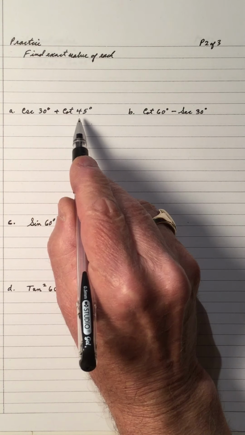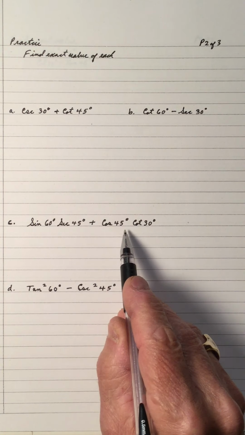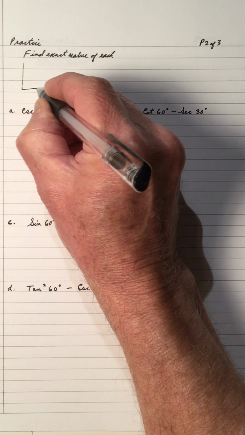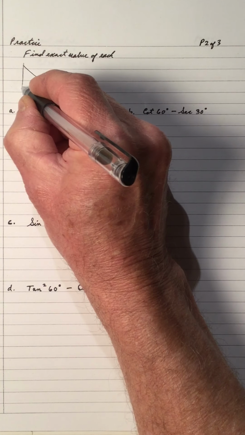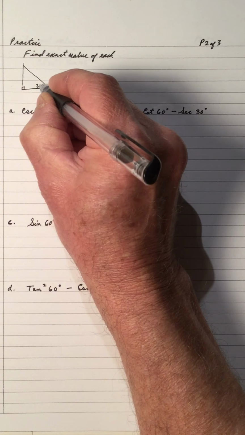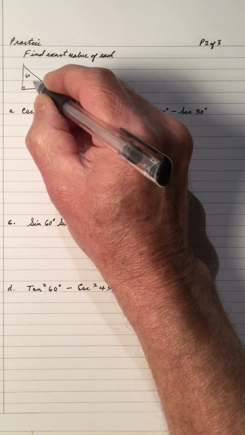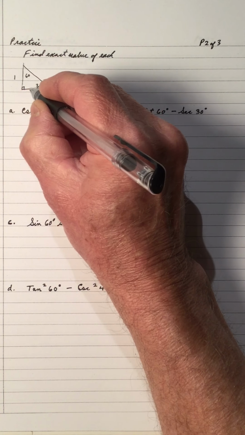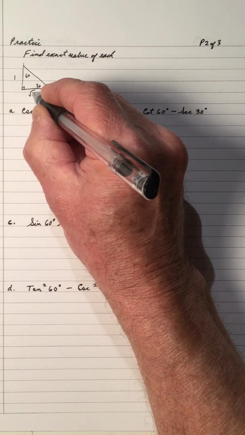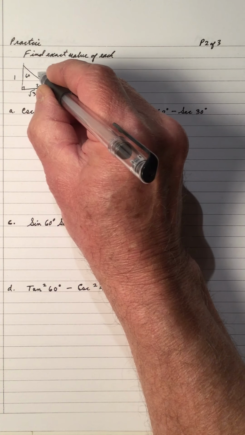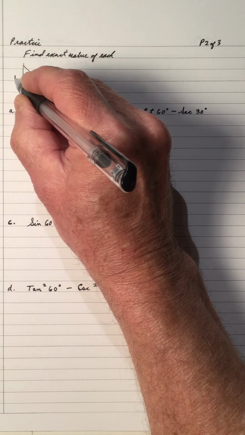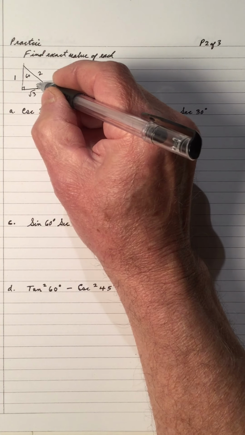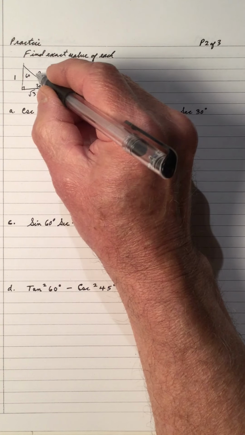Notice we have 30 and 45 and 60 degree angles. So I will draw the right triangle and have a right angle, have a 30 degree angle and a 60 degree angle. So in this triangle, opposite 30, I'll put a 1. Opposite to 60, I'll put a root 3. Opposite to 90, I put a 2. Notice I could put in 2n and n root 3, but I'm dealing with ratios, so I just need the numbers.